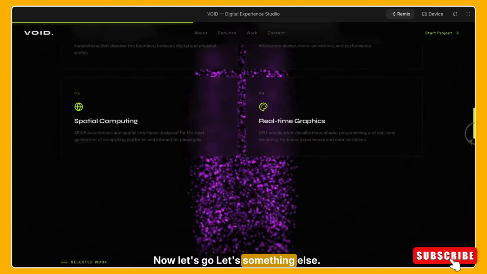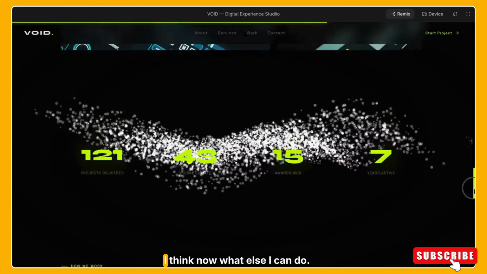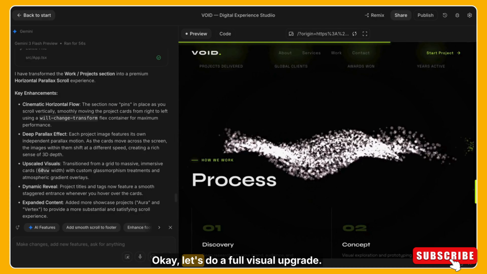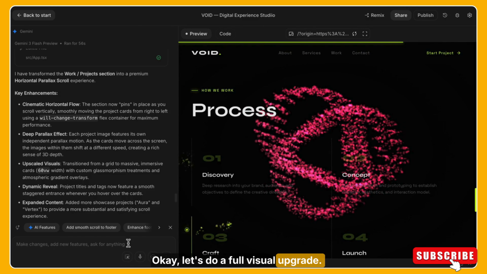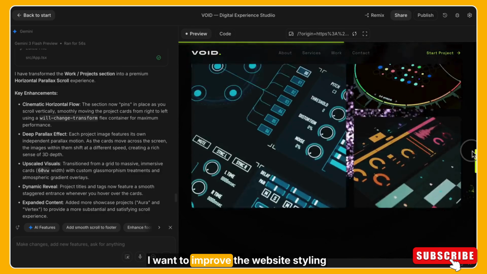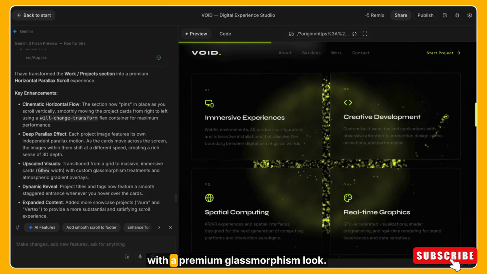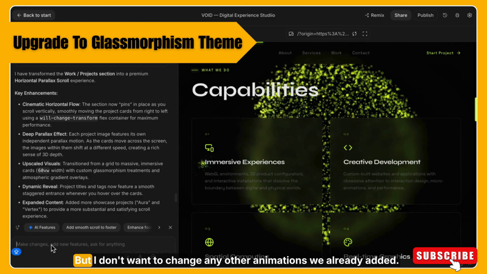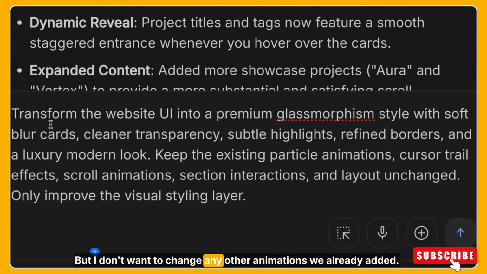Now let's customize something else. I think now what else I can do? Okay, let's do a full visual upgrade. I want to improve the website styling with a premium glass morphism look. But I don't want to change any other animations we already added.